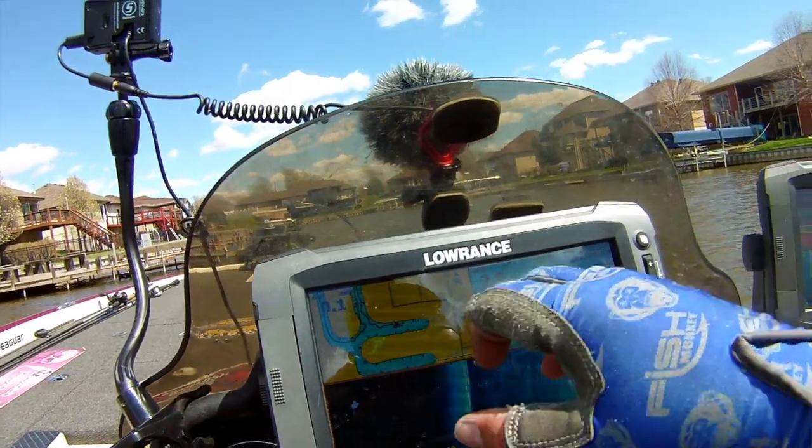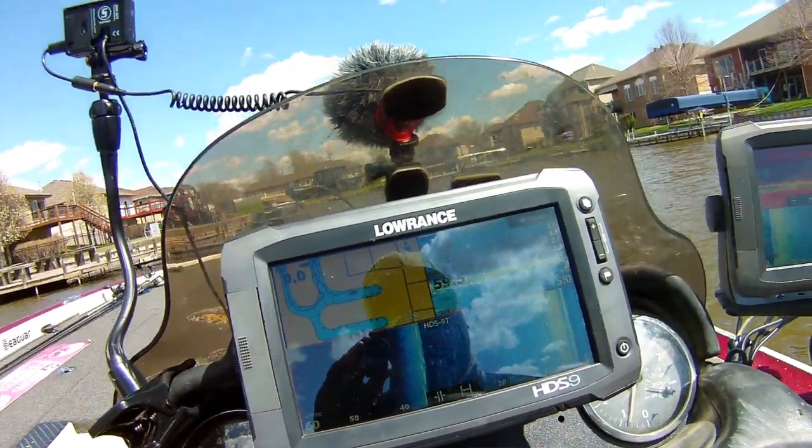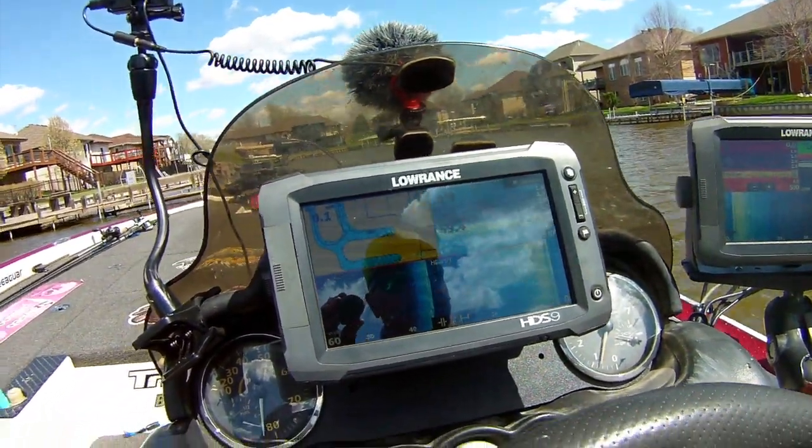Then I got my map here. This will be how I scan most of the time. But when I'm running, I'll actually flip over to just a map page. But yeah, I'm really, really liking this. I feel like I have stepped into a whole new world. It feels like there's a Disney song somewhere.